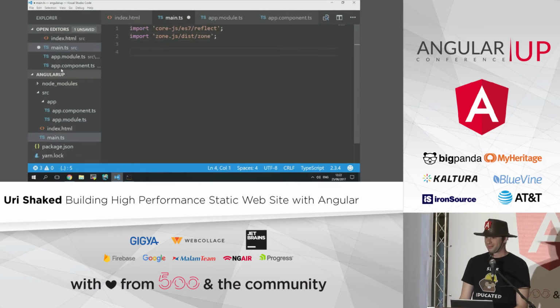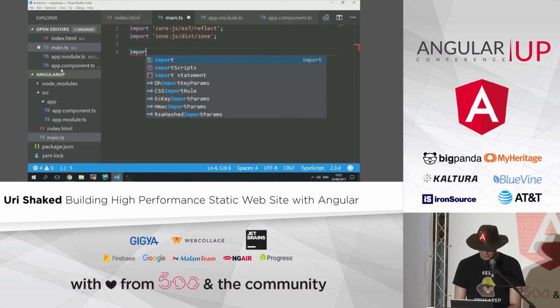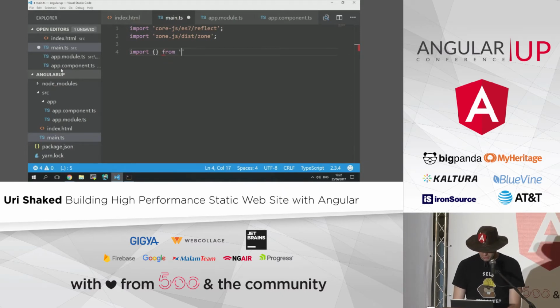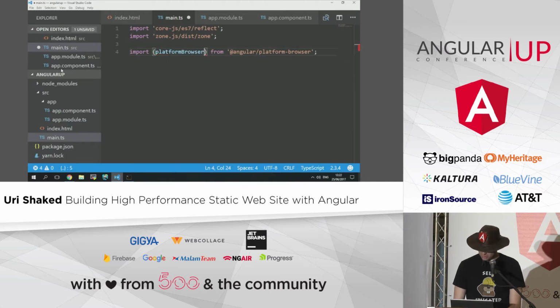And now, finally, to the real business logic. We are going to import something from the Angular platform-browser-dynamic. Platform, right, good catch. That will be platform-browser-dynamic, I guess.